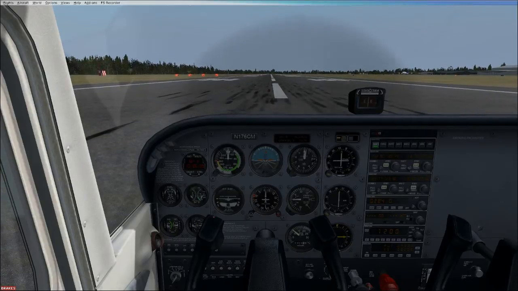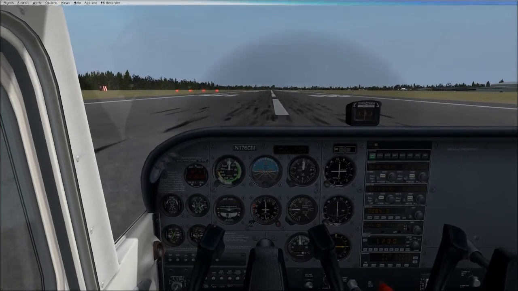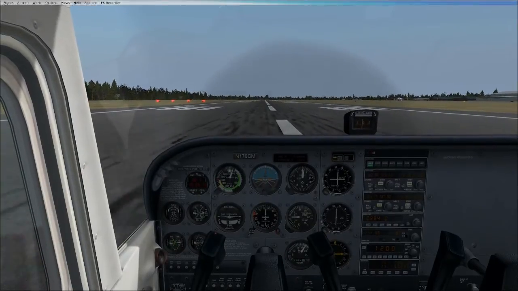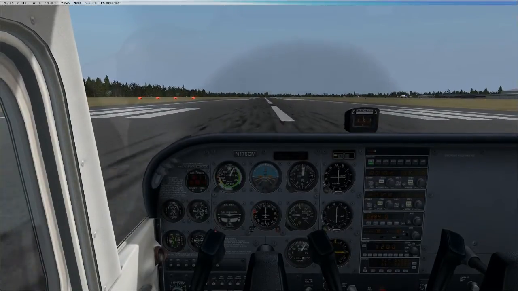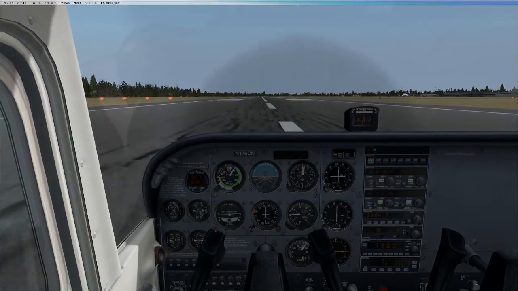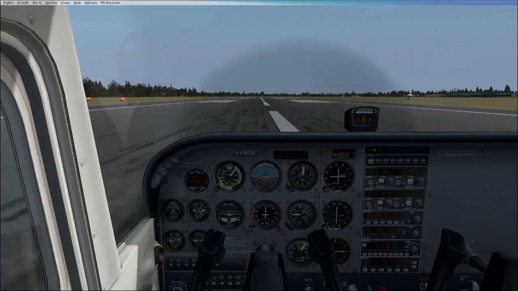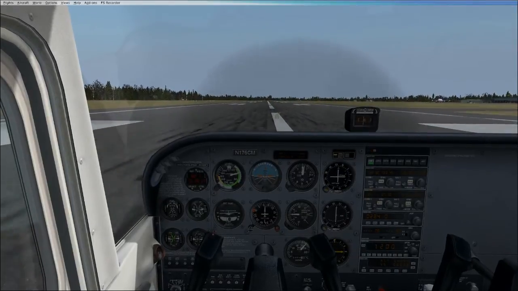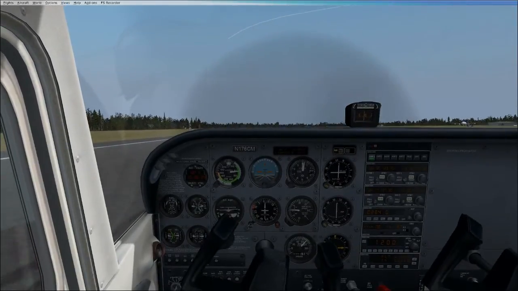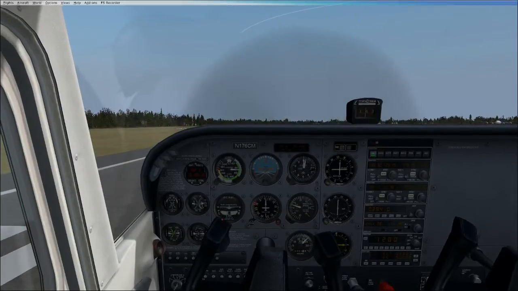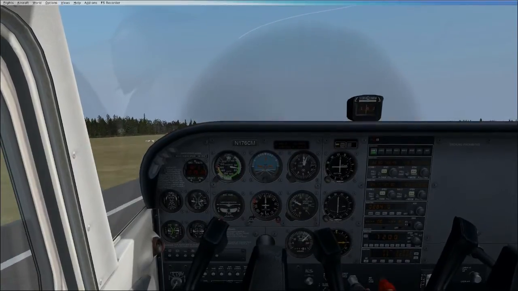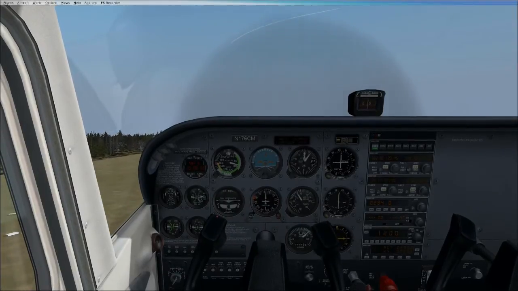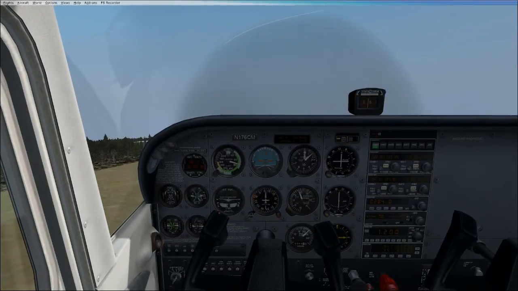Alright, so we're going to go ahead, give it full power, and take off runway 7. And we're going to do the standard departure to the south. I'll show you how to do this. So when you're departing fields like this, you always want to fly the standard way. That way it's predictable. Other airplanes will know what you're doing. That way you can keep your radio transmissions short, sweet, and to the point, and other airplanes will just know you're going to be doing something because you'll be following the standard rules. That's how default AI works as well.